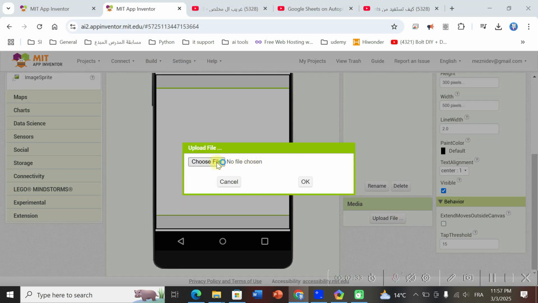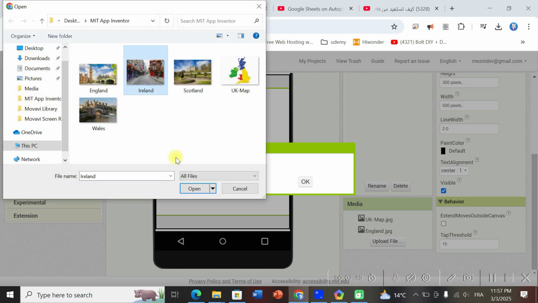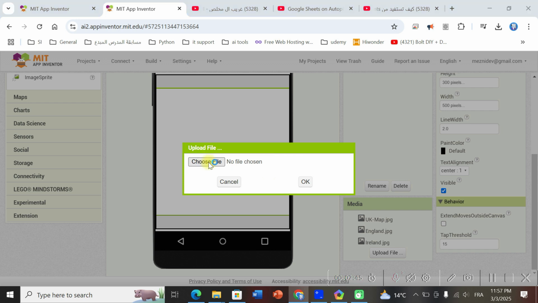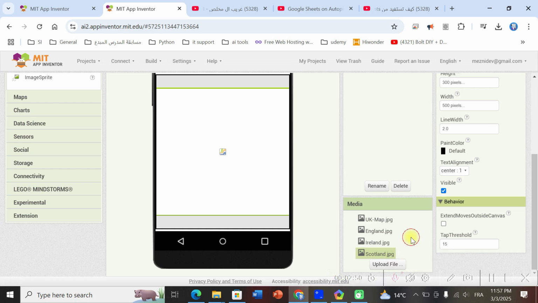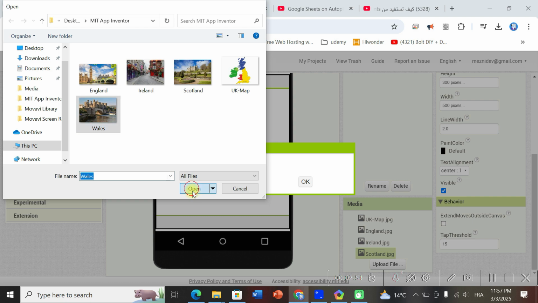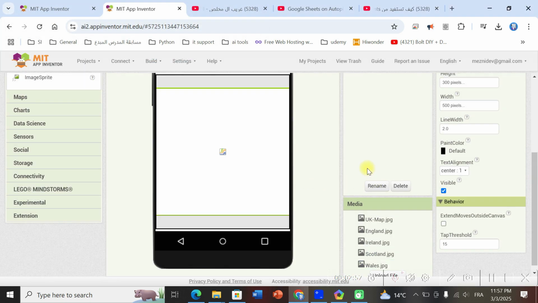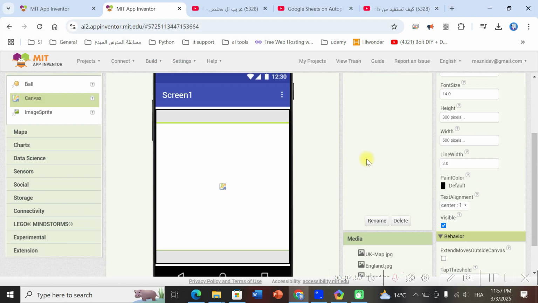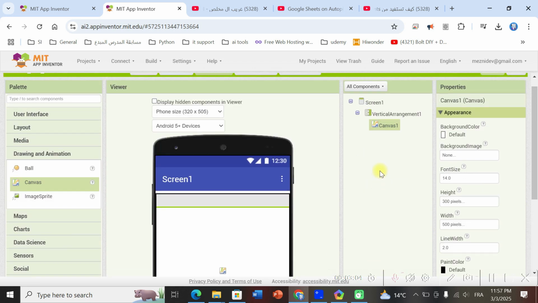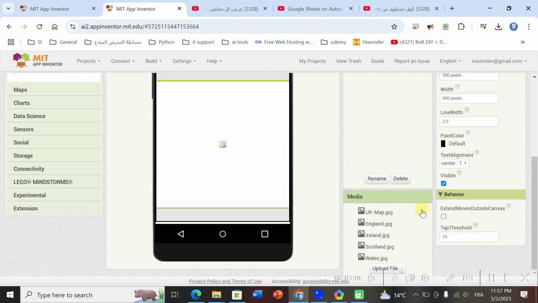Let's upload also an image from England, an image from Ireland, and I will upload also an image from Scotland, and finally I will upload an image from Wales. This is the same thing that we saw in class. It's a repetitive task to add our media to our project. Nice, our photos are now in the project.